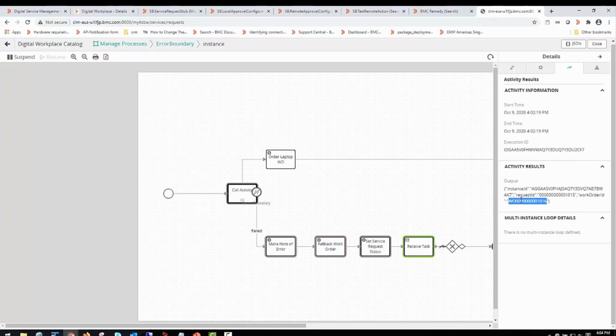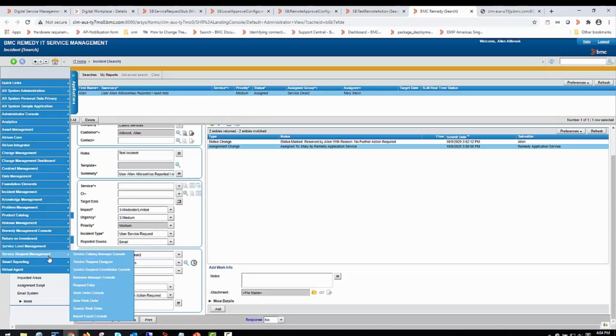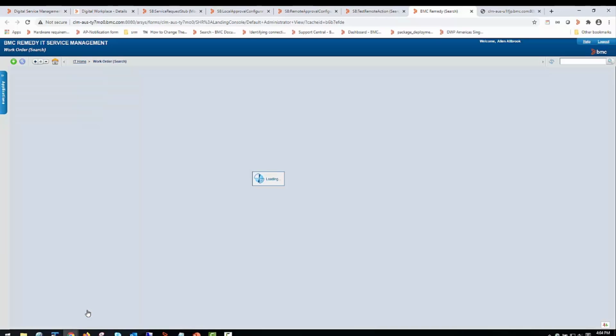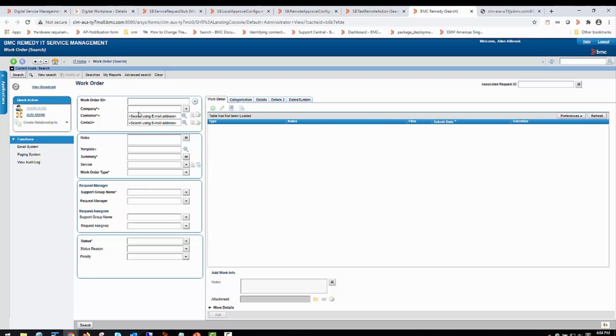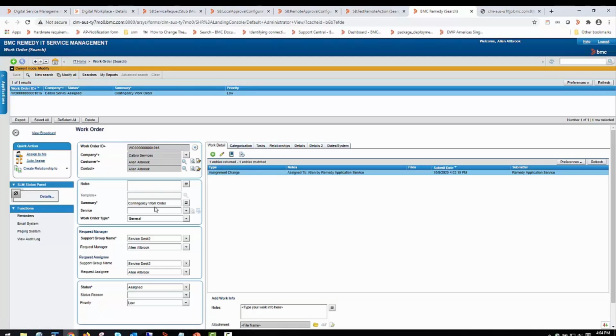And there's our fallback work order. If I come in here to ITSM and I search for that work order, it should be with the new title of the contingency. And there it is, contingency work order. So this allows the processing to still occur in the back end, even though there was an error with the initial submission. So that may require some data updates or something to go on in the system, but at least the end user's ticket isn't more or less stuck.